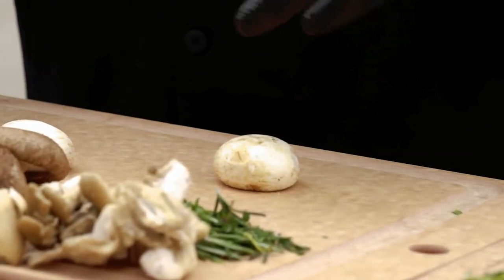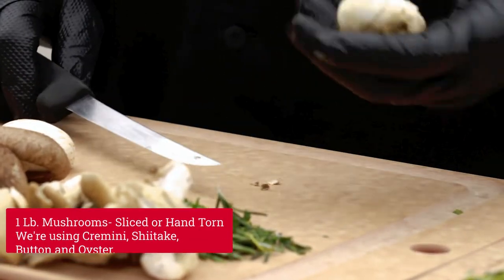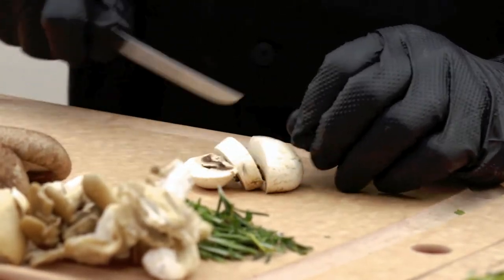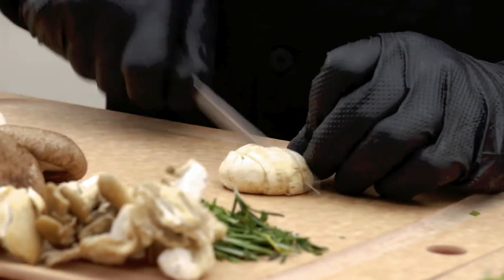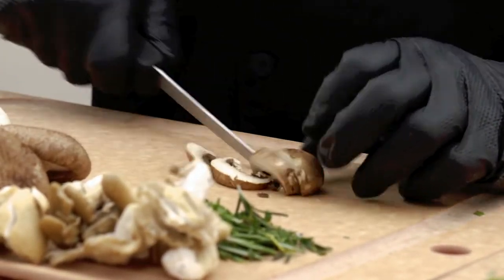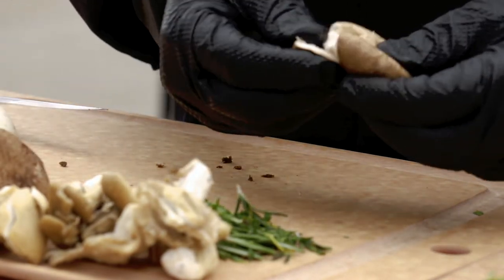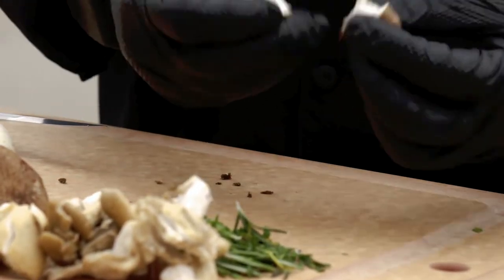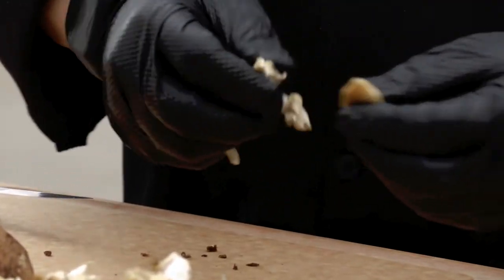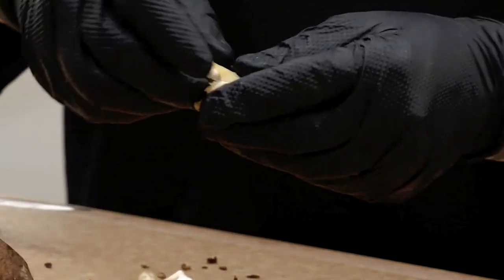One of the first things we need to do is really go through and prep these mushrooms. We're going to start by just slicing them — I want to slice them a little bit thicker because I don't want them to really melt on the grill. I want them to stay nice and hearty and robust. Same with our portabellos. When it comes to the shiitakes, what we get to do is really just hand shred them — I'll go through and pick these mushrooms apart into nice random pieces. On the oyster side, same thing: we just go through and pick them apart and peel them, using the stem and the actual mushroom itself.